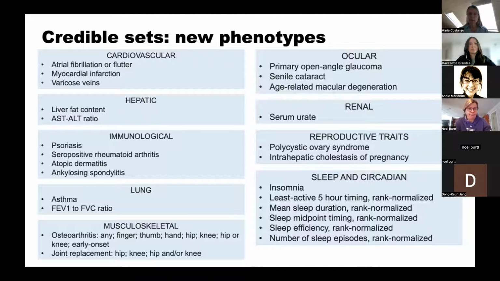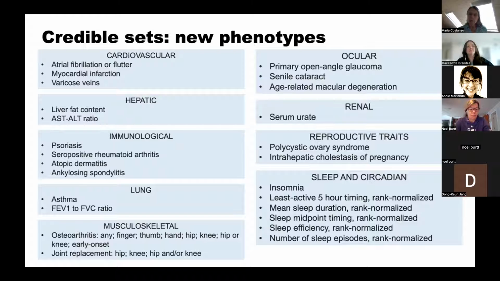So up till now, we've had 40 of these sets for 40 traits, but that number hasn't changed for a long time, and we're now making a much bigger effort to get these.